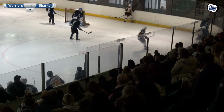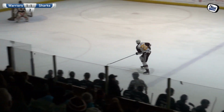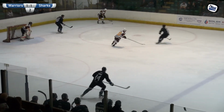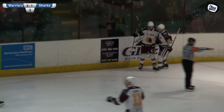It's hard fought again in the corner. It's Holland behind, and there's a lovely little pass in front, and it just goes out, and it comes out the zone. And I'll tell you what, Murray's after this. Doesn't quite get it. Stretched. What a pass from the Warriors there. There's a man through the middle. What a great move. What a great goal. The Warriors score.